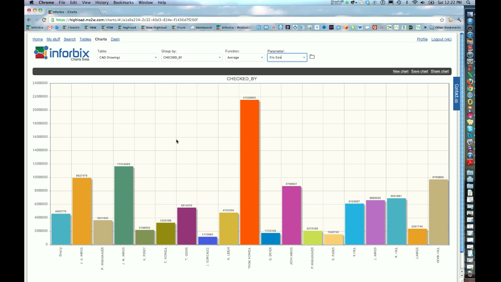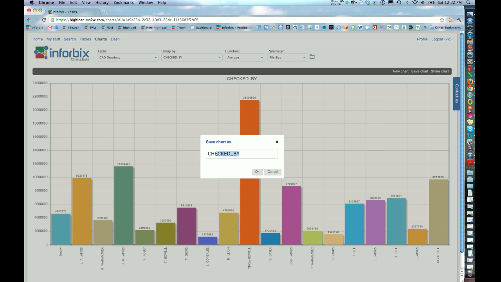Very quickly here, you can see that I am able to create a chart based on information that might be useful to me, and using the various fields here, I can refine the particular piece of data I'd like to chart from the table that I've chosen, and do a few operations to refine it further. Once I've achieved a chart that I feel is helpful, I can go ahead and save it. I'm going to save this chart, and I'm just going to call it the check by size chart.